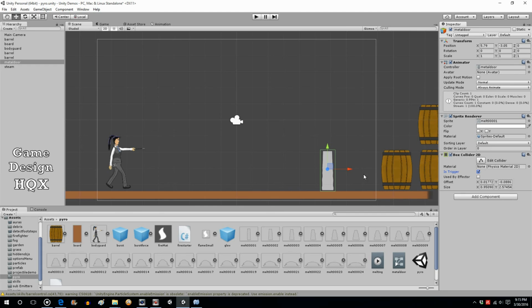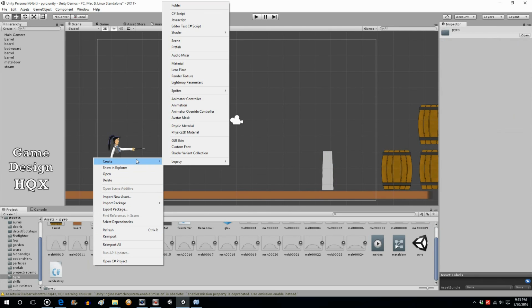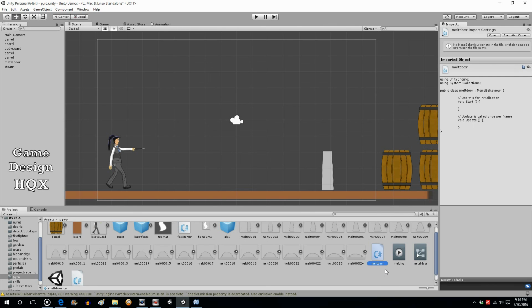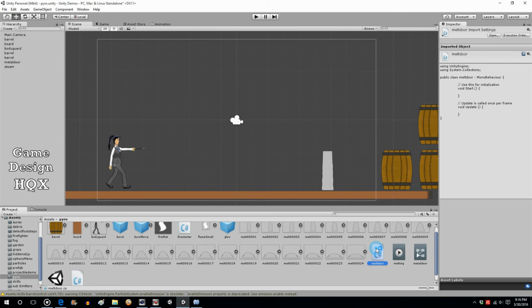And, okay, so now it's clickable. Now we have to tell Unity what to do when it gets clicked. So create a C# script, and just as another one was called Firestarter, we'll call this MeltDoor, as opposed to MetalDoor. So we'll click on our metal door, we'll put MeltDoor onto it, and we'll double click to open that up.